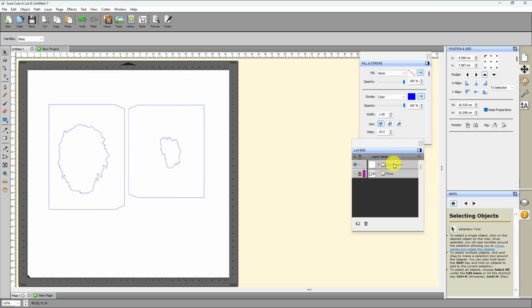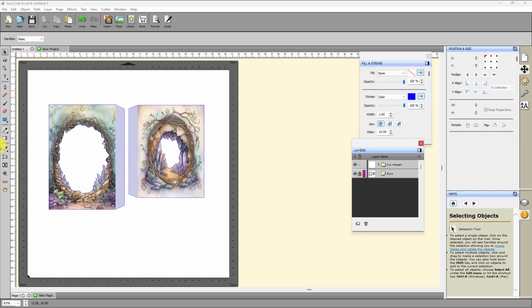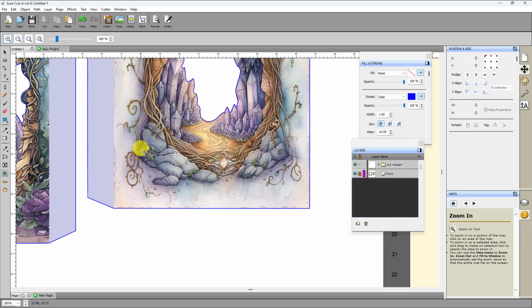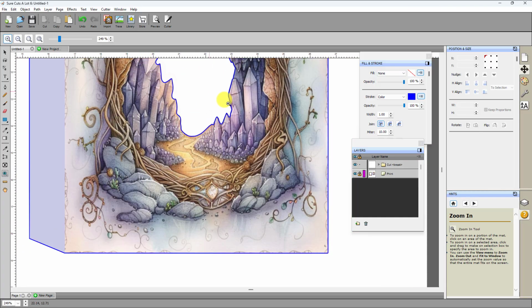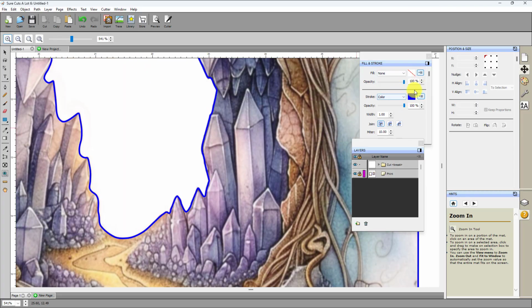Once I've got that offset done, let's come back and I'm going to select this cut line. Oh, let's go back now and merge these back together. Object, merge, and then it has no fill on it. That's good. So now I can turn on my print line, zoom in and have a look at what it looks like. And it looks really good. Now, the thickness of the cut line can sometimes keep you from seeing any white. So you might want to take this cut line, select it, and decrease the width on it a little bit. And now you can see that it's going just inside your print line all the way around.